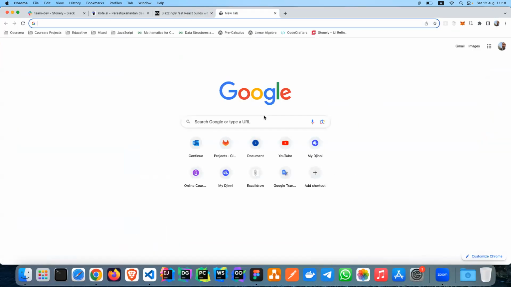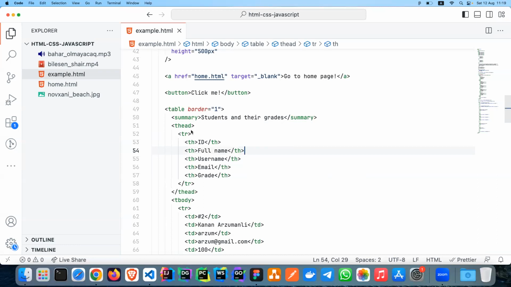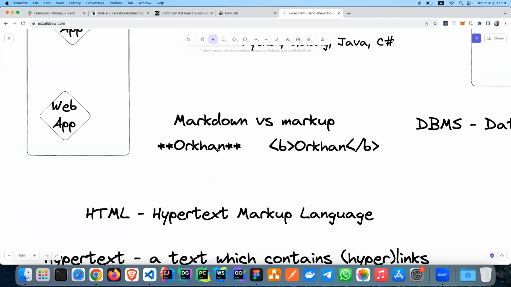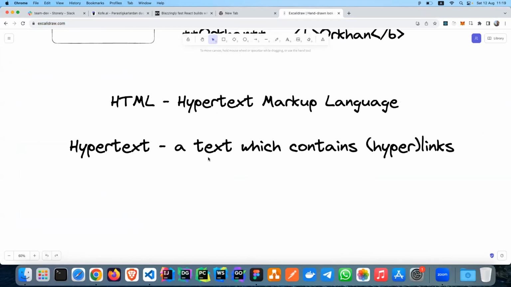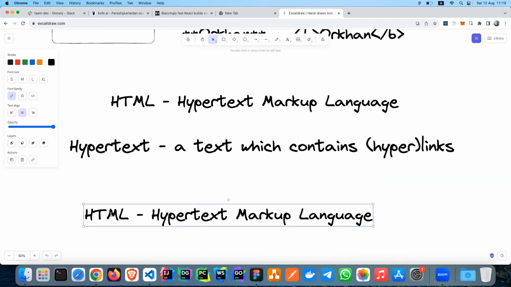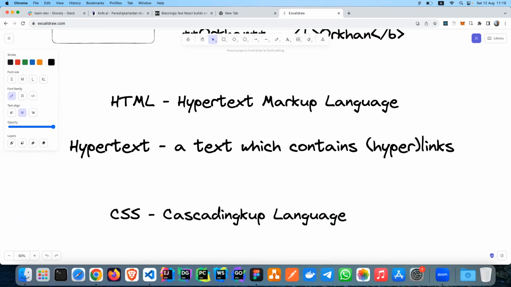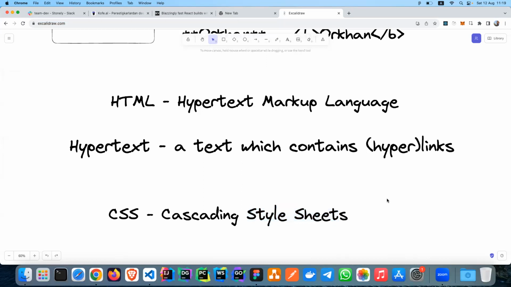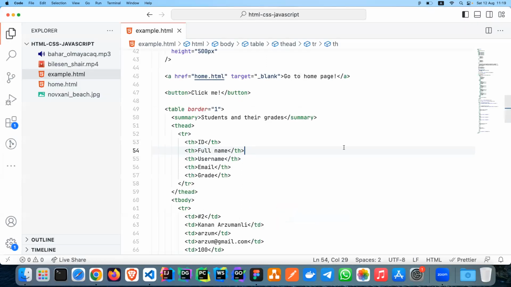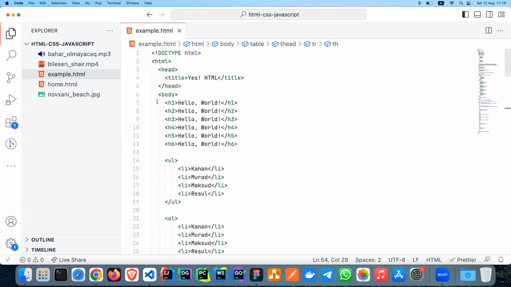Today we will learn CSS, which last time we talked about. CSS stands for cascading style sheets. You can omit the word cascading for now, but it's basically a style sheet. It's a piece of code that you write to style your web page. And so let's try to style some of our elements here.